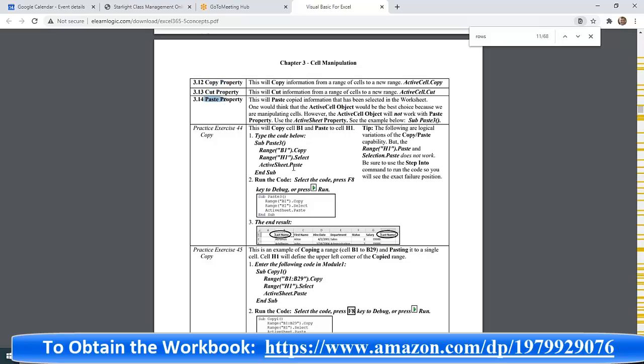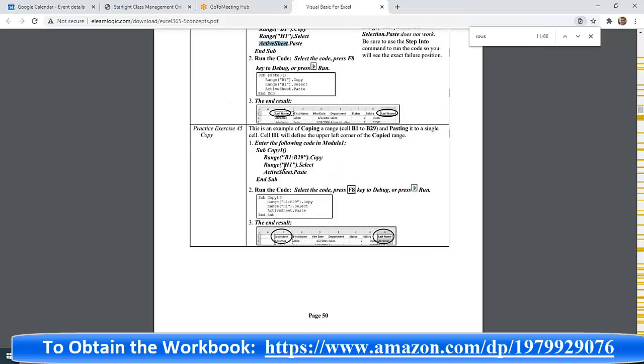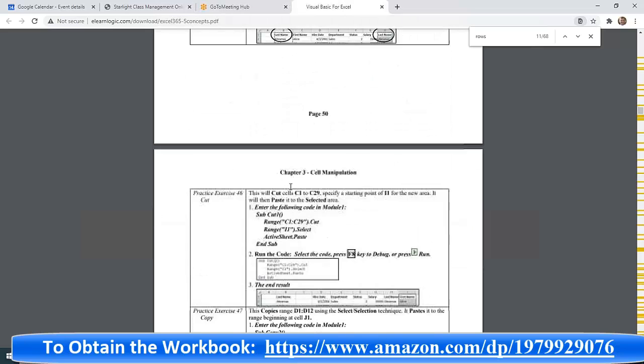Now there's some interesting little things with this. You see that here we're using what's called the active sheet paste. So we can select a specific cell or a range. There's a range down here. We can select that range, but then we have to use the active sheet object to use the paste function. So it's kind of a format issue to know what to use. We can copy something out this way and paste it using the active sheet.